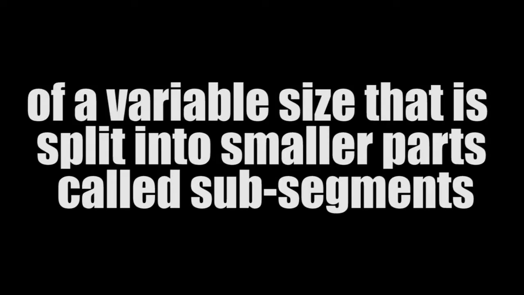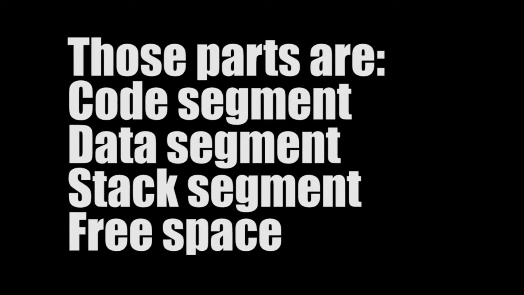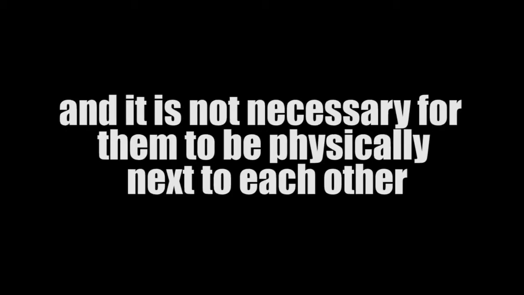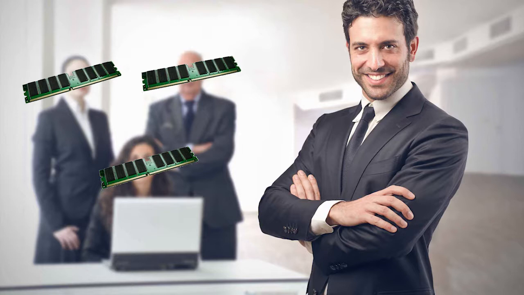So in the memory, for each process there is a segment of a variable size that is split into smaller parts called subsegments. Those parts are code segment, data segment, stack segment and some free space, and it is not necessary for them to be physically next to each other. Memory Manager assigns logical addresses to data and deals with them.